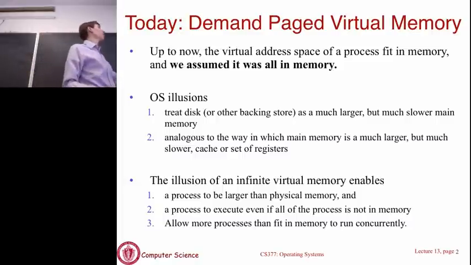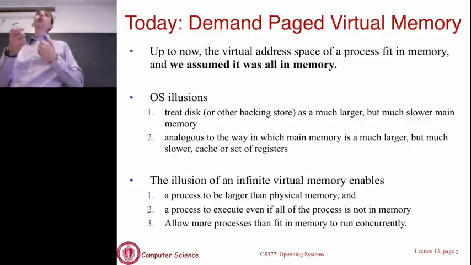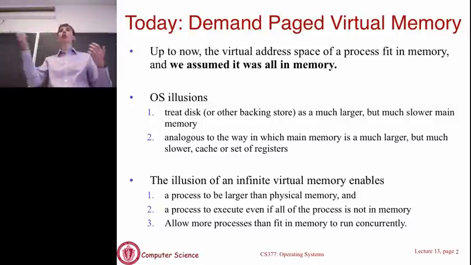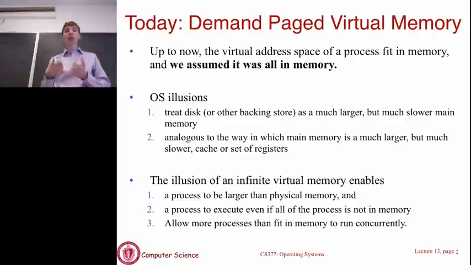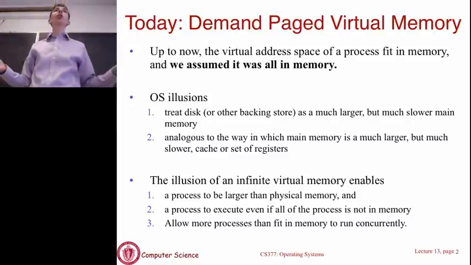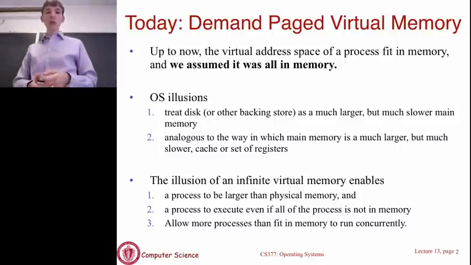This will also give us some other benefits, such as allowing a process to execute even if it's not entirely contained in memory. That'll be useful if we want to, say, start up a process more quickly. We don't actually have to load it all into memory before we can start executing it. And then, of course, because we now have the illusion of infinite memory, we can run more processes at once.